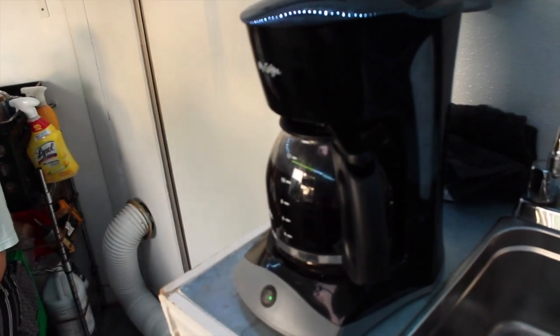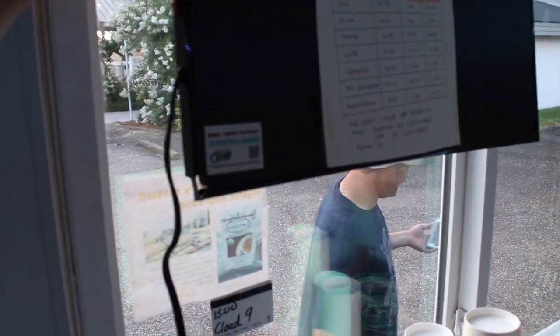Hopefully there's no grinds in it, because the filter was really little. Whoa, it's foggy. So we'll see how this day goes. Oh, my sign is breaking. All right, let's try this again.